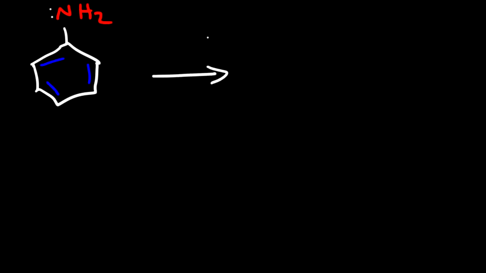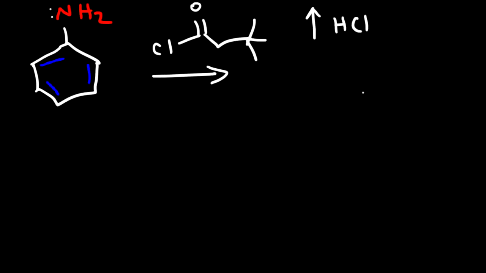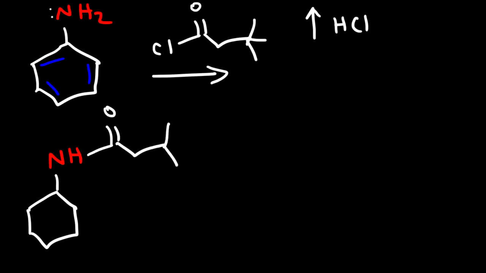In a situation like this, we need to protect the NH2 group. And we can do so by converting it into an amide. So I'm going to use an acid chloride to do so. And what's going to happen is we're going to lose a hydrogen and a chlorine atom. And so it's going to leave as HCl. That's going to be our side product. And whenever you mix an amine with an acid chloride, you're going to get an amide. Now the amide is not as strongly activating as an amine on a benzene ring. However, it's moderately activating, but it's still ortho-para directing, which is what we want.